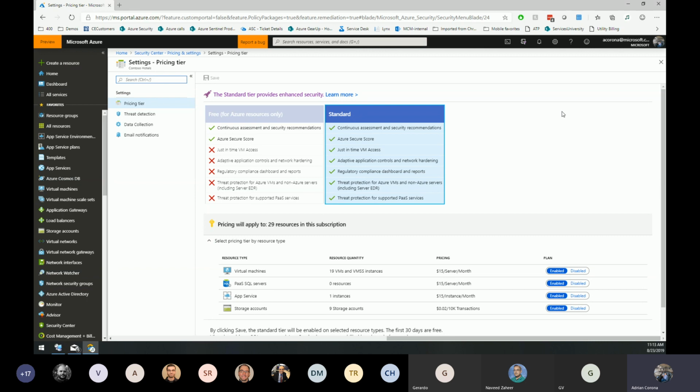So you are losing security posture features just by not using it. If you want to take anything out of this conversation today, enable Security Center free at least. It is your best choice. And unfortunately, in our telemetry, we see many of our customers are not doing that. So we really want you to start taking advantage of it because we want you to be secure.